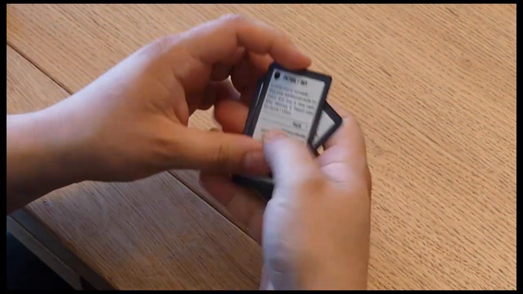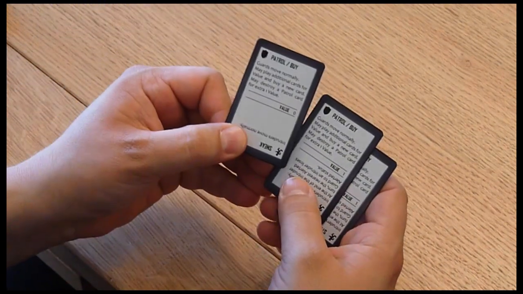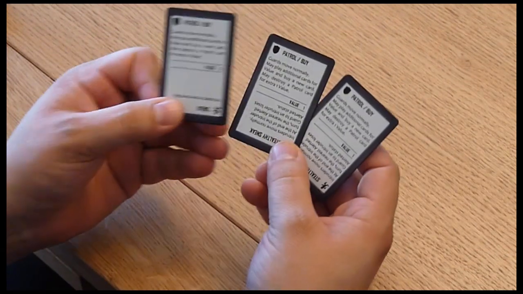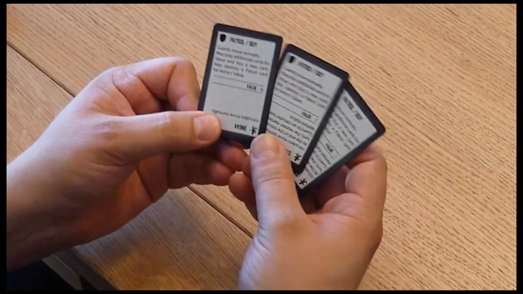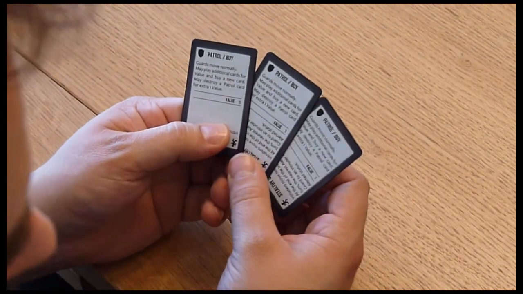Okay, so I'll draw my hand for the first turn, which is three cards off the top of the deck. I've got one patrol card with a value of 0 and two patrol cards with a value of 1. Each of these is a patrol buy card, which means I can also use them to buy new cards.